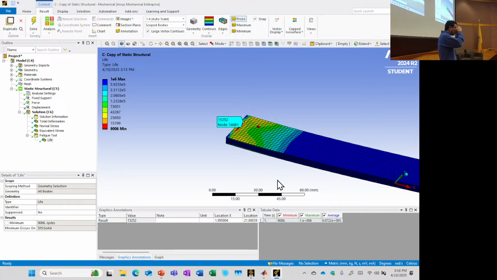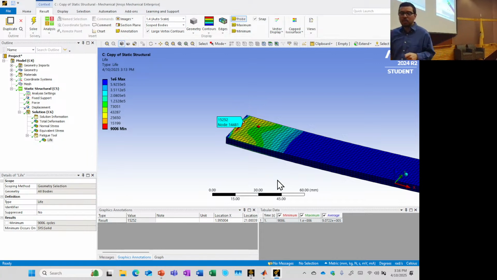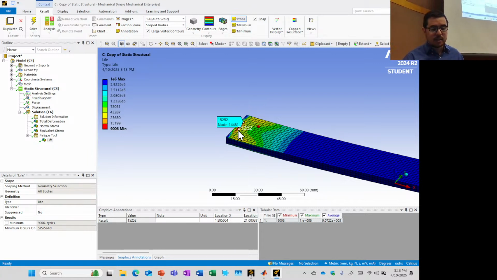So our analytical solution and this fatigue tool in ANSYS are actually in pretty good agreement. You're like, oh, but they're 1,000 off. Well, yeah, but there's a whole lot of variability when you're dealing with fatigue. What this tool is really telling you is that's where the problem is. The problem is at this base. You need to do something here.